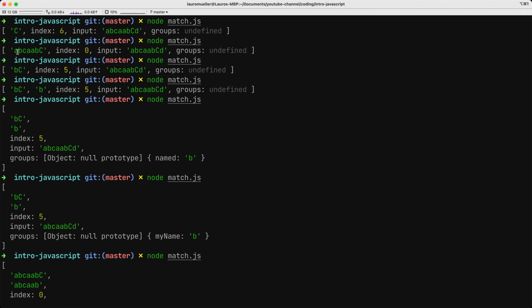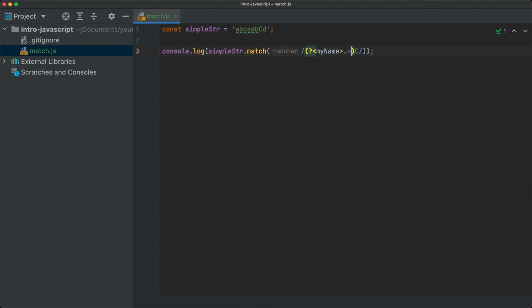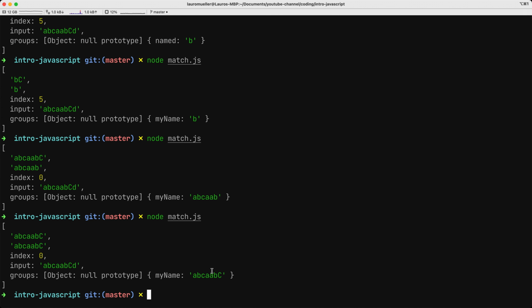So with ABC, AA, BC, and then here at the bottom, you will see that it extracts up to, but not including the C, and that's because we are saying, extract every character that matches this, but do not include the letter C. If we wanted to include letter C, we should do something like this. And if I save this, then you will see that the uppercase letter C is going to be included in the match as well.